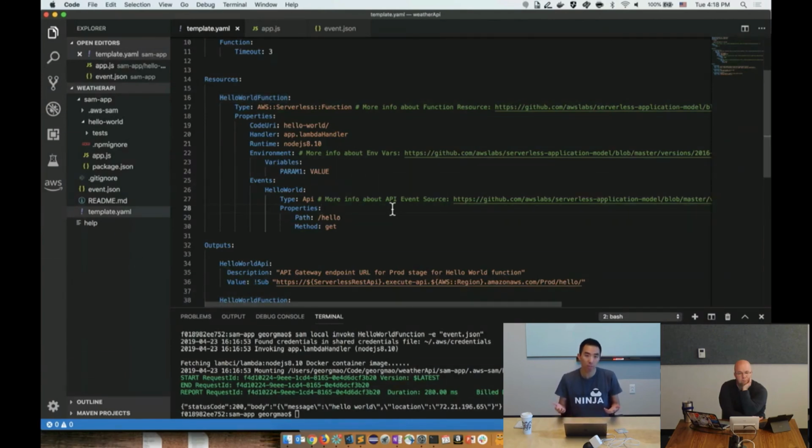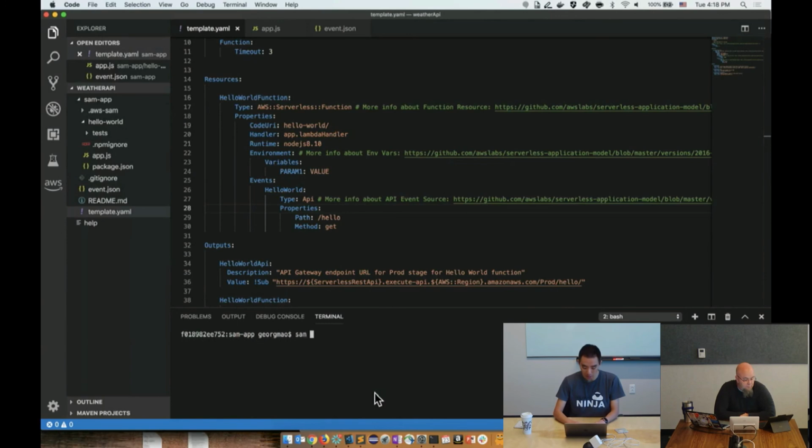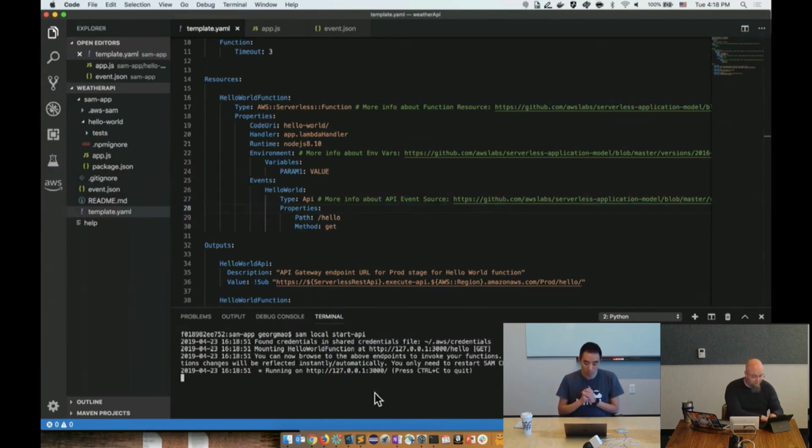So what we just did was invoke a Lambda function locally on my machine, but I want to run API Gateway locally as well, because I want to test my resources locally. To do that, there's another command called SAM local start API. SAM local start API will bootstrap everything and run a local instance of API Gateway.